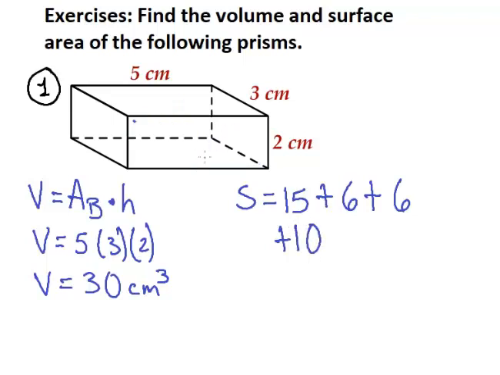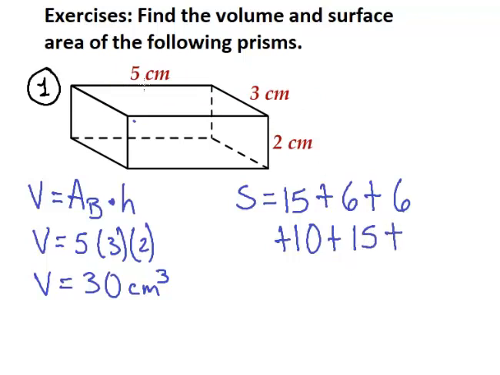So let's recap. What do we have? We found first the 15, which is the bottom. Then we found 6, which was the left side. Then we found the other 6, which is the other side, the right side and the left side. Then we found the front, which gave me 10. What am I missing? I am missing the back and I am missing the top. Those are the 2 faces that I'm missing. So let's try to find the top. The top is 5 times 3. 5 times 3 gives me 15.